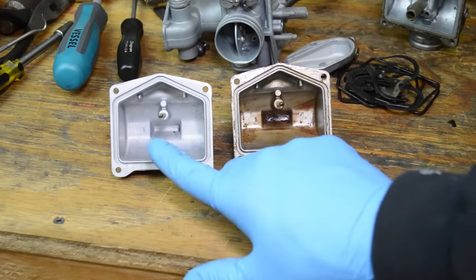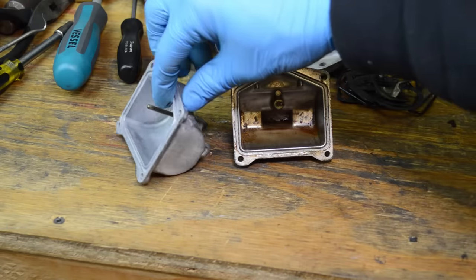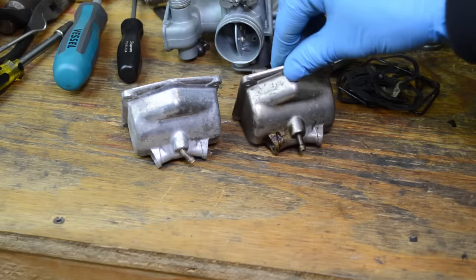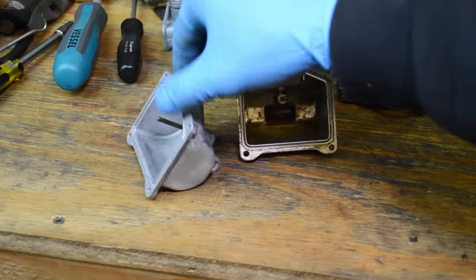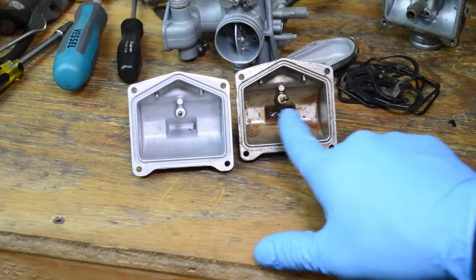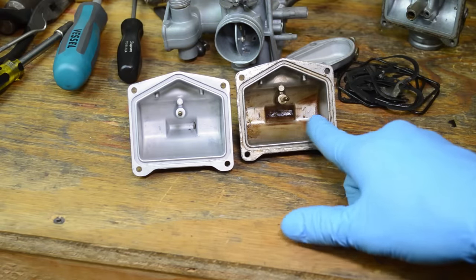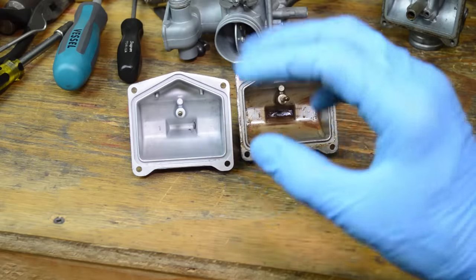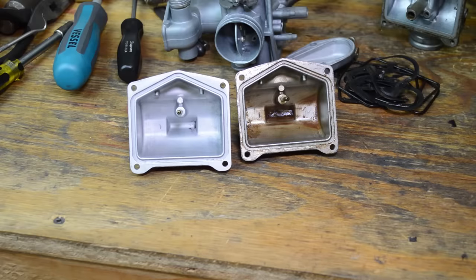And here's a float bowl. Soda blast, non-soda blast. Not too much difference on the outside, just a little bit here, but man, on the inside. And you know what? Carb Clean won't do much to this. You're gonna have to pick at it, scrub at it with Scotch-Brite or something. Soda gets everywhere very quickly. I blasted this for about 20 seconds or so, and it's perfectly clean. I mean, the results are amazing.